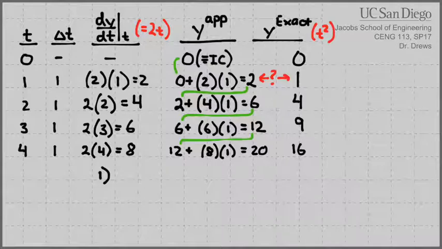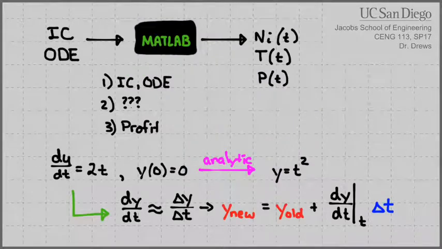Change your delta t. If you take very, very tiny time steps, you get better and better approximations of your derivative, right? Where we make this assumption down here. Remember, roughly speaking, the definition of a derivative is when delta t approaches 0. You take a really, really tiny time step, and suddenly those differences look really, really close to the actual derivative. So the smaller the time step you take, the more accurate you will be.